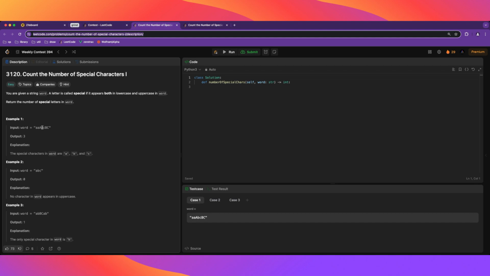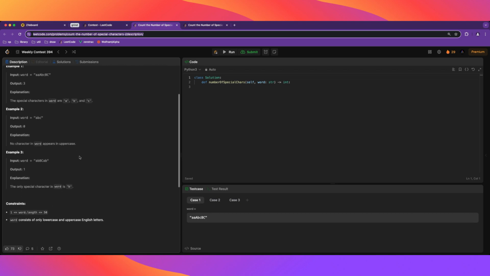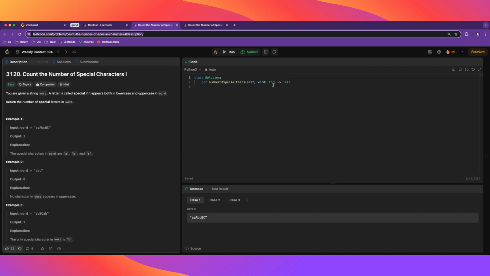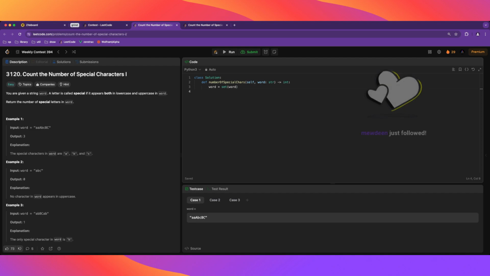So notice that here we're only going to test if a letter occurs in the string. So the order and whether there are duplicate elements doesn't matter. So we can add this to a set, right? So we can create a set of the word, and then we can go over each letter.